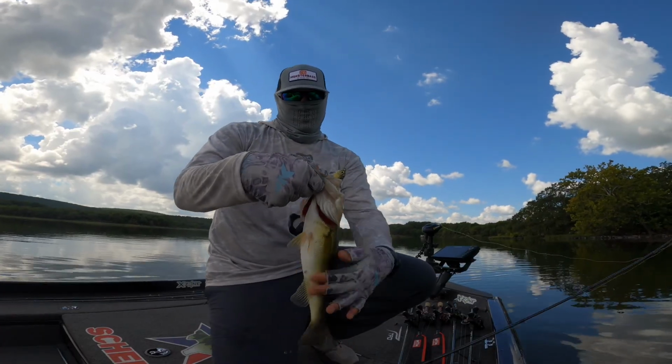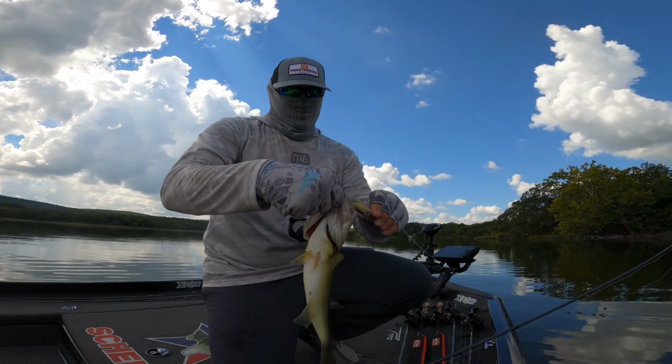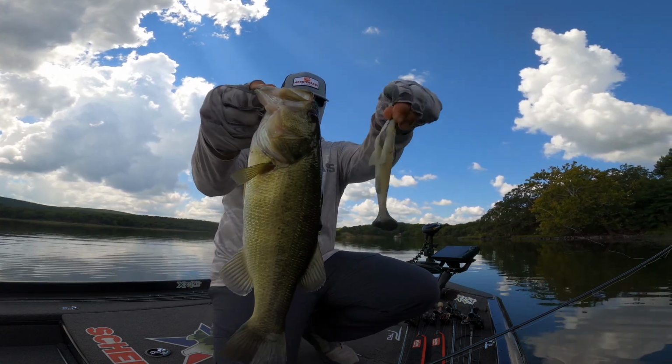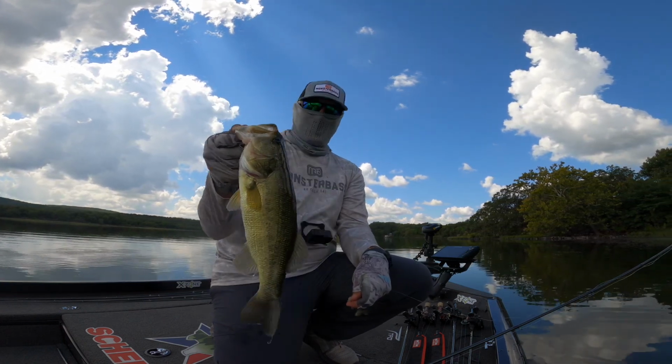Look at the way this little fish ate that swim bait. I mean, that is just crammed. Every last bit of that swim bait is crammed in its mouth. That's crazy. Number 2, not big. Gotta go bigger.